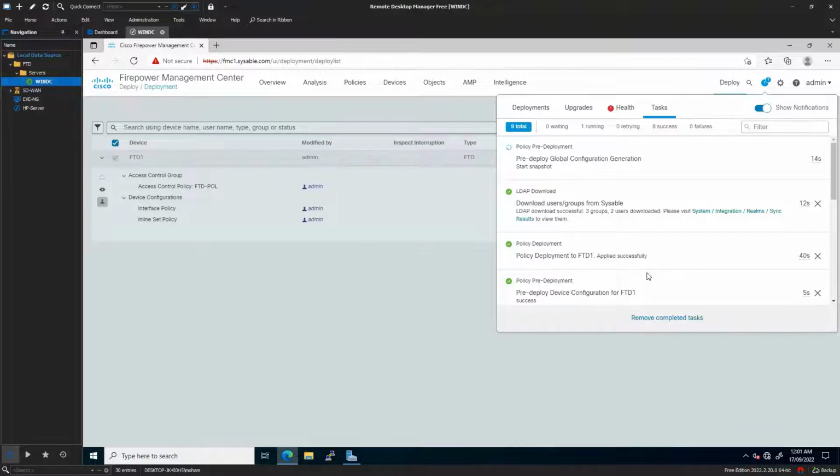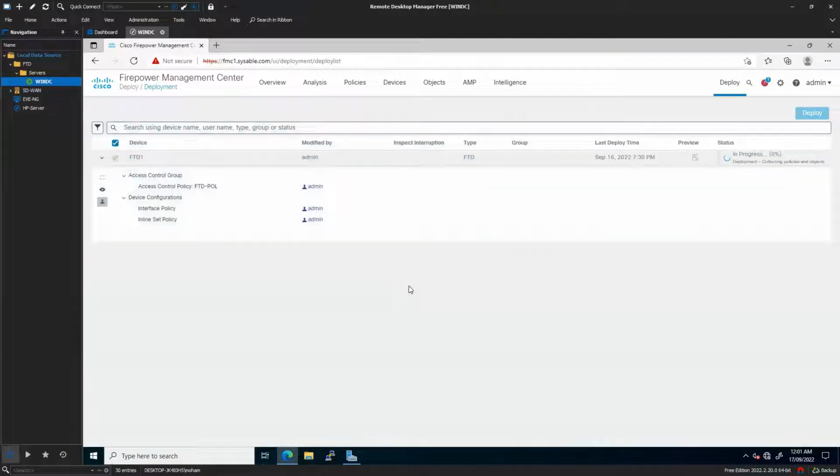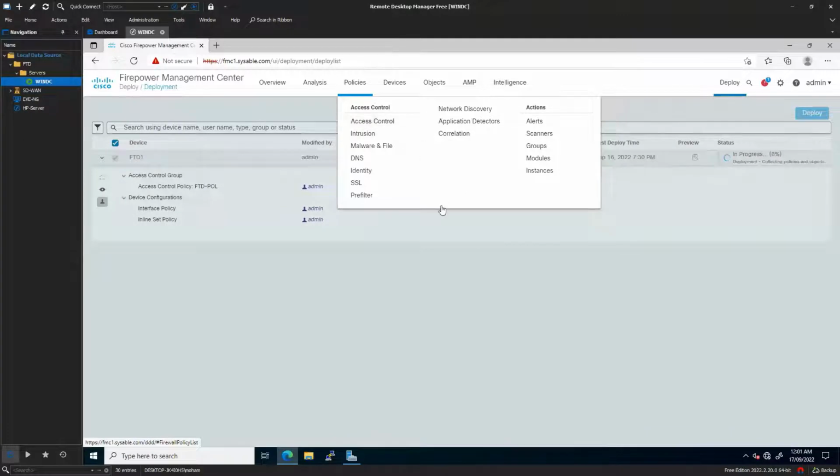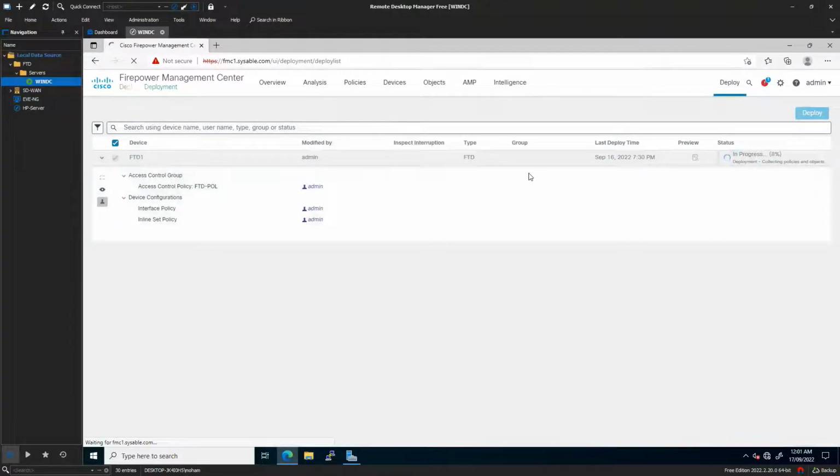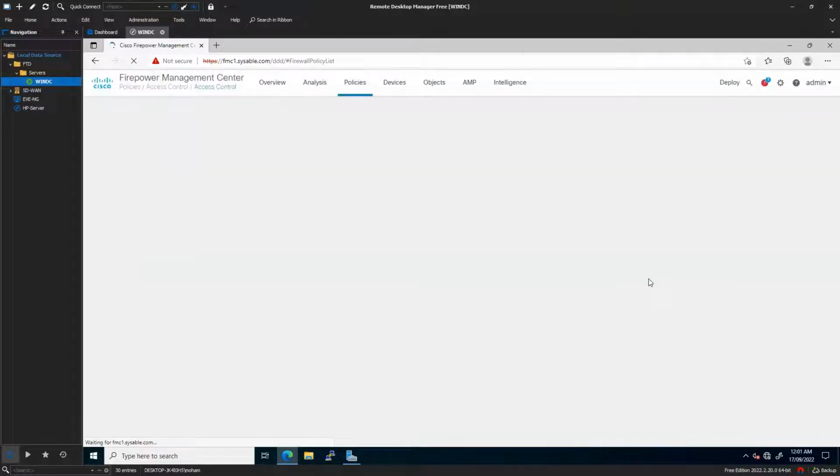This communication is finished. But until then, my rule number two, I need to create that, right? I'll go to access control. I will create one more rule and keep it ready. So whenever this deployment is done, I can do the configuration and I can just come back to this policy, delete the rule, save and deploy. So I don't need to create the policy or rule again. I'm just keeping it ready. That's it.